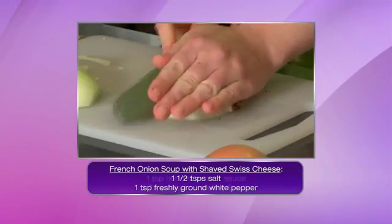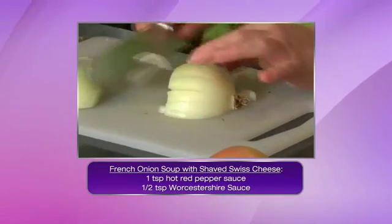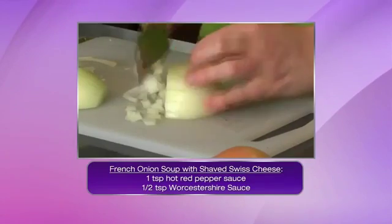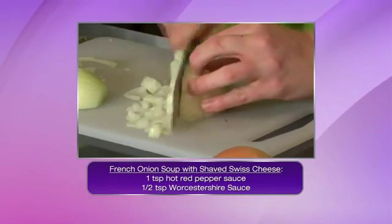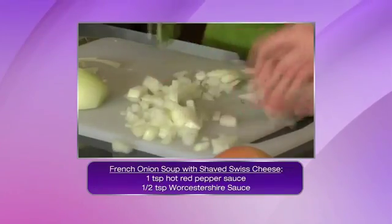If your hand's flat on top, you're safe. But you make a couple horizontal slices in, and then you go back across the grain, and you've got this perfectly diced onion. You see how fast that is?